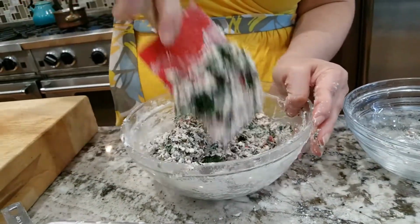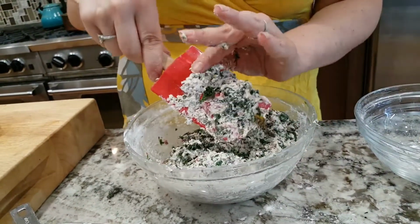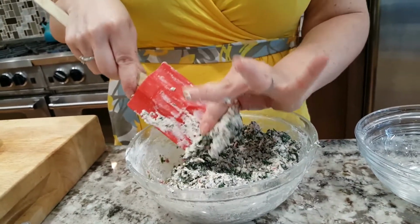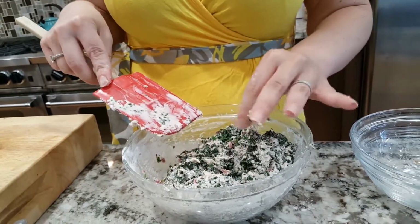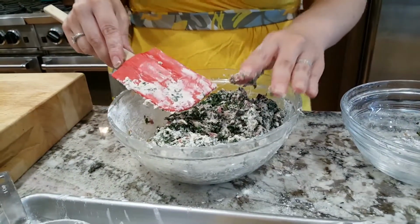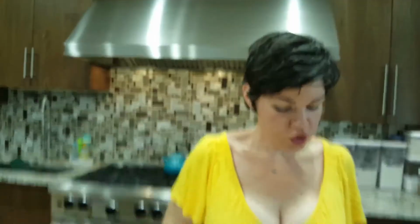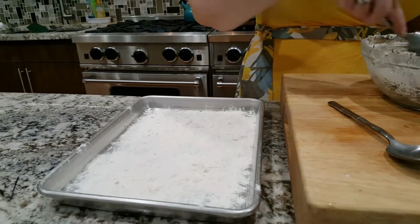So again, that was 1 cup of greens, 1 cup of ricotta, half a cup of flour, half a cup of grated parmesan, an egg, and a little pinch of salt, pepper, and nutmeg. Now we're gonna go to the counter and we're gonna make the little balls. So we've got our gnudi dough. Over here we just have a little sheet pan with some flour. You could use a plate. I have that, so that's what we're gonna use.